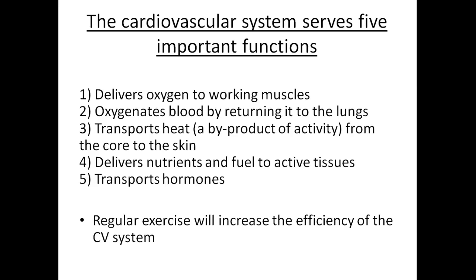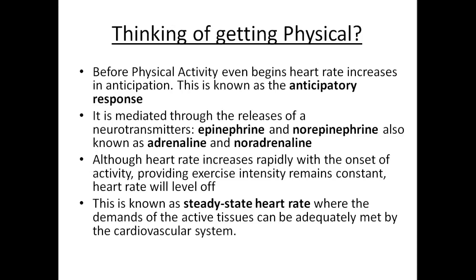It's going to deliver, during exercise, oxygen to the working muscles. It's going to oxygenate blood by returning it to the lungs. It's also going to transport heat, which is a byproduct of activity, from the core to the skin. It's going to deliver nutrients and fuel to the active tissues, and it's also going to transport hormones. So regular exercise is going to increase the efficiency of the cardiovascular and cardiorespiratory systems.